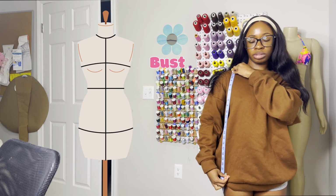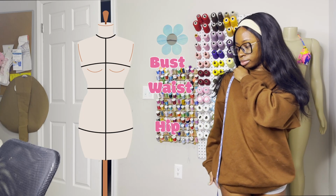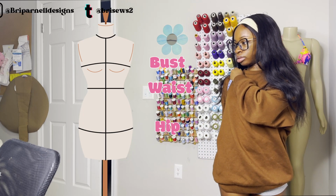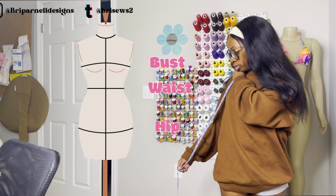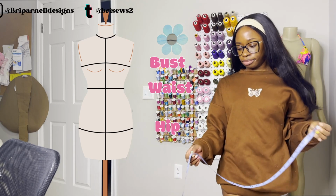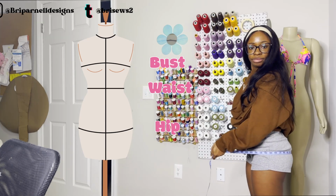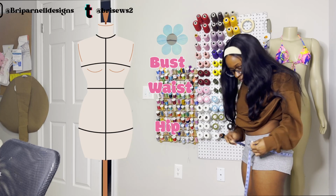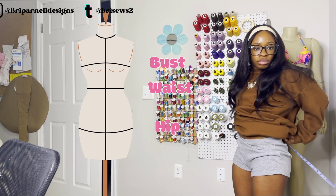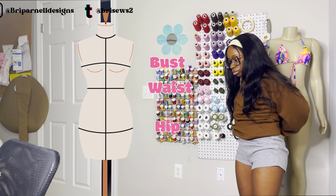To begin, I take my measurements. So I take my bust, my waist, and hip, and then also the length of my dress. Keep in mind, my dress did turn out a little bit shorter than I wanted because the materials I needed from Amazon that were going to account for the rest of the dress did not arrive. So I had to make do with what I had. So if you're following along to make the dress, just make yours a little bit longer than mine.